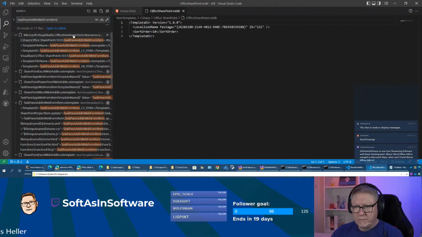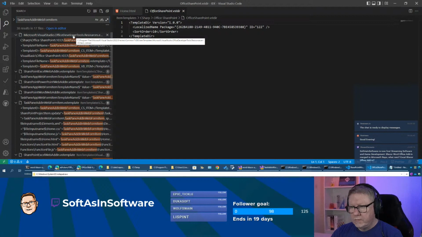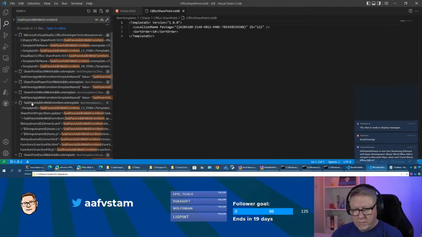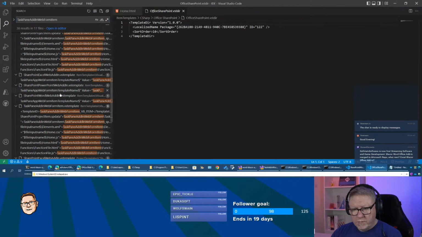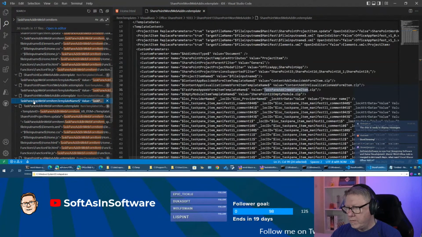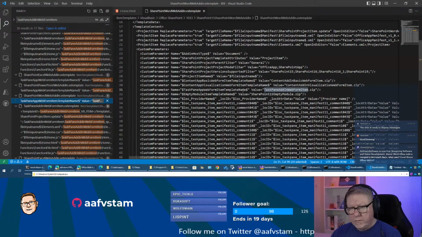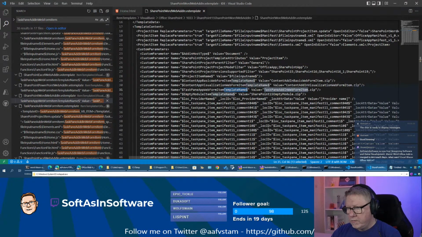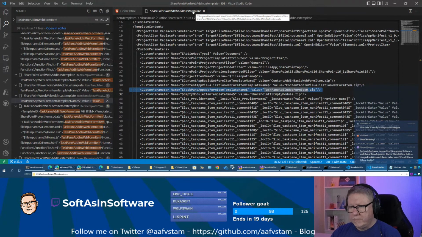There's a reference in there. C# item. Task pane add-in web form item template name. Looks like this one.